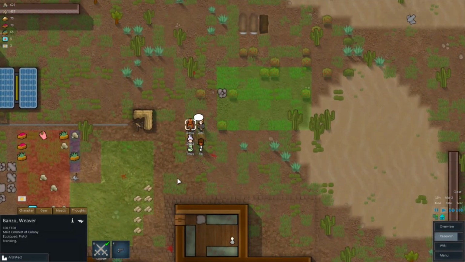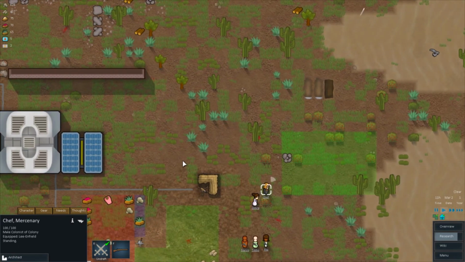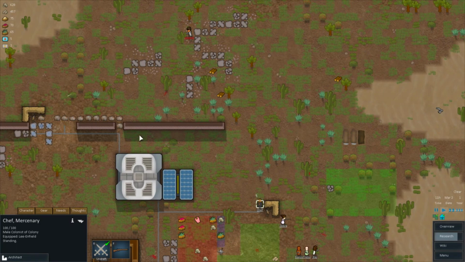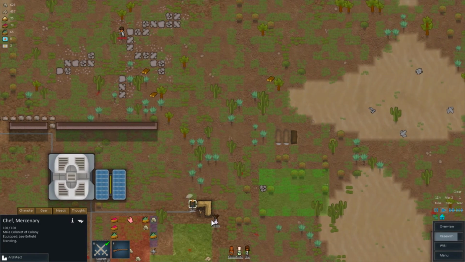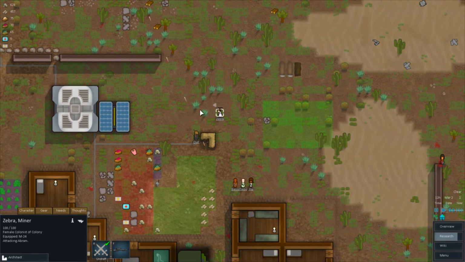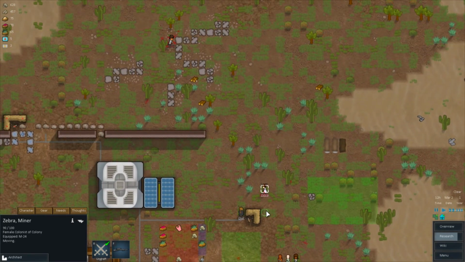Alright, so who just has a pistol? Let's move you back here, you back here, you back here. The Lee Enfield and the M24. Ah, no! Run away!